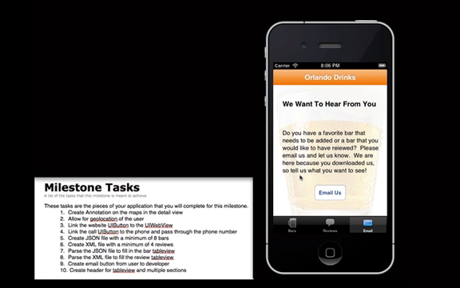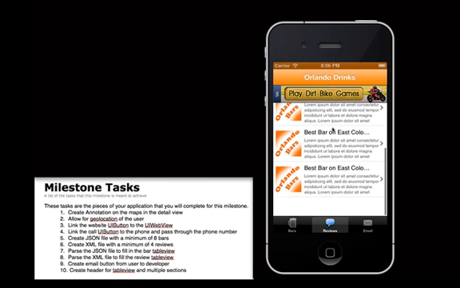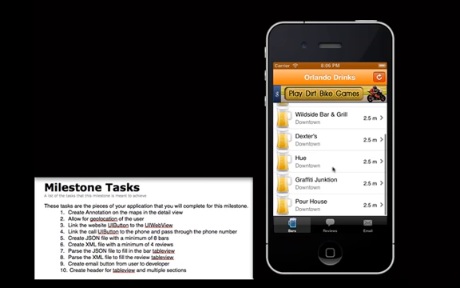Create a header for the table view and multiple sections. I was able to create a header. I've done it as an ad placement for both of the tabs, but I didn't do the multiple sections. If you divide this up, there's 10 points. That's half of it, so 95%, 5% I didn't do.